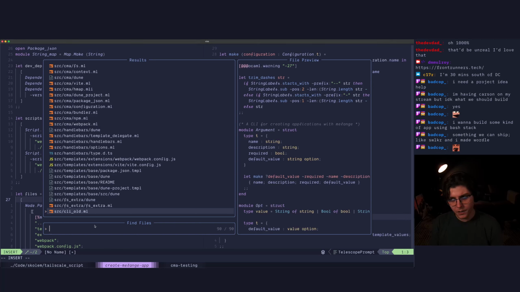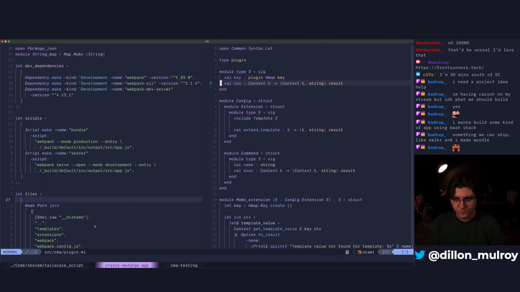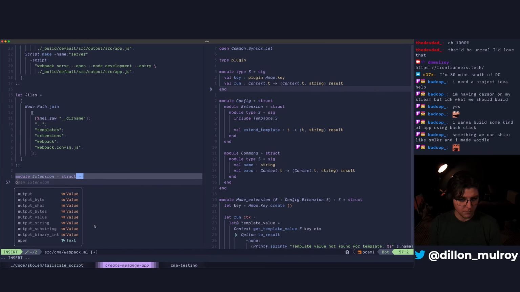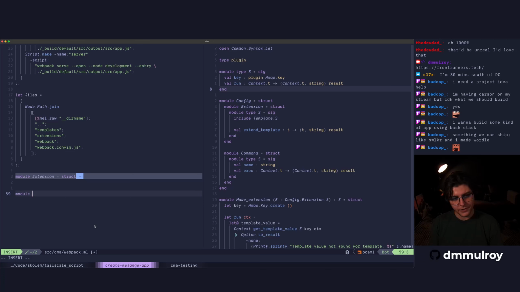We want to open plugin on the right, and we'll go over here, and just like we did our extension, we're going to do module command, and that's going to be struct end, or actually that's going to be, we include, okay.